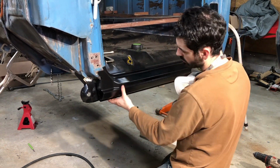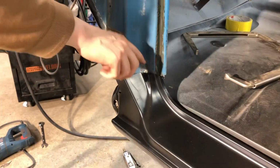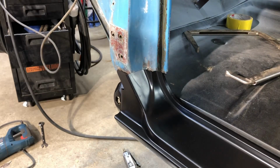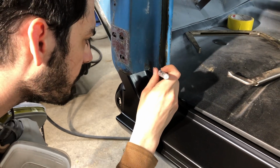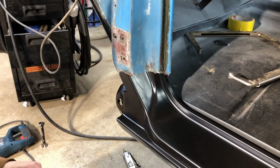So it actually doesn't look too bad. It's getting kind of hung up right here. There's nearly a half inch gap. I guess we could cut it off just to see. Where is she catching? Right about there. Yeah, we'll cut it off just to see.